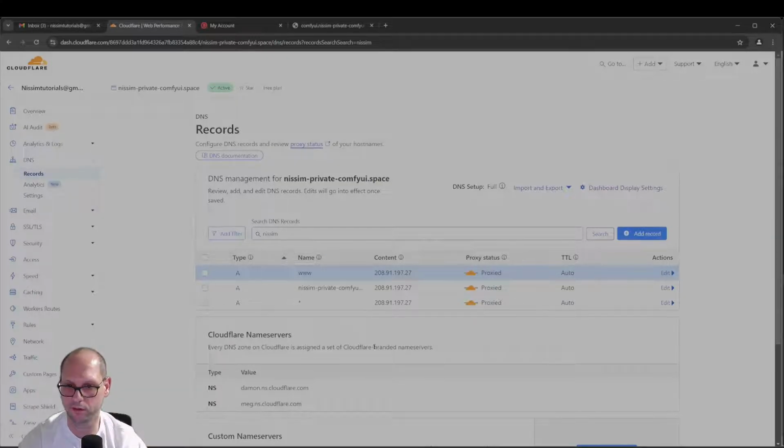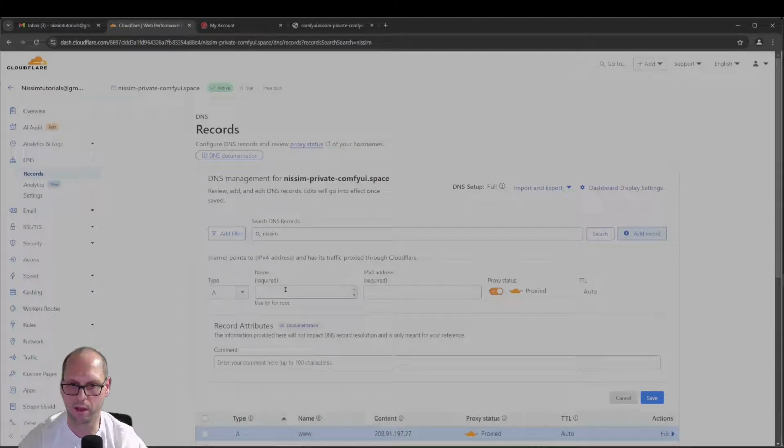If you don't see those three records, which are type A, www, and the IP, another A with the name of your domain, another A with asterisk and the IP, you will need to create those. I had this problem. I deleted all the records that I had, and I created those by doing add record, type A, value, save, 3 times.